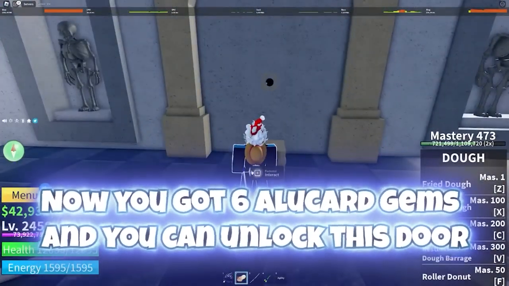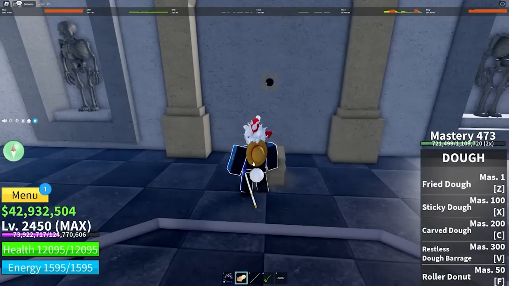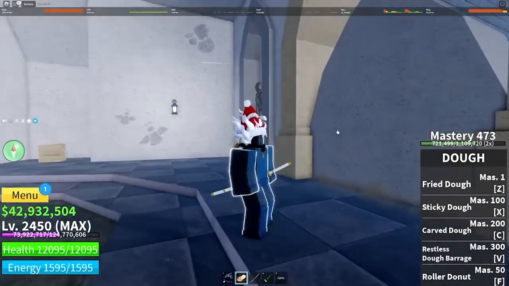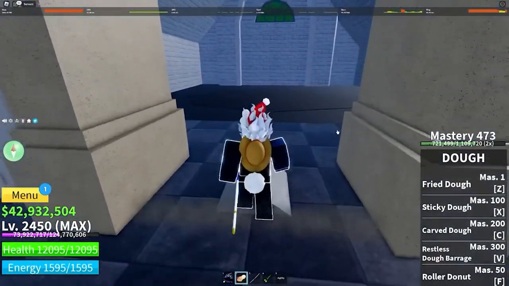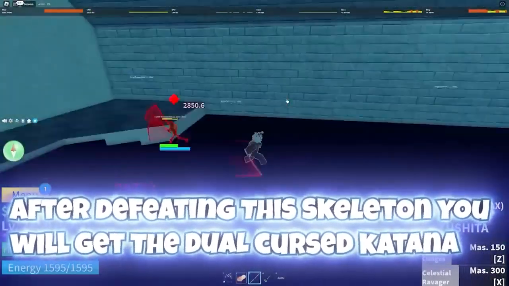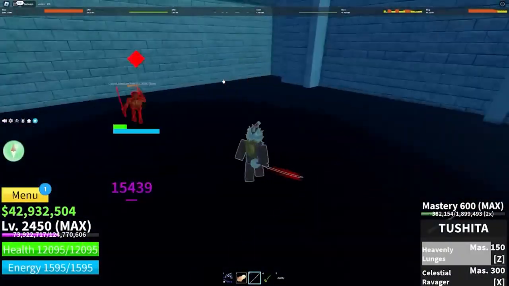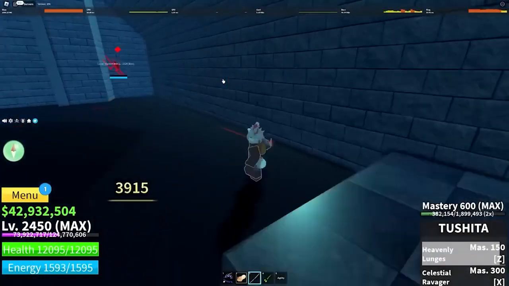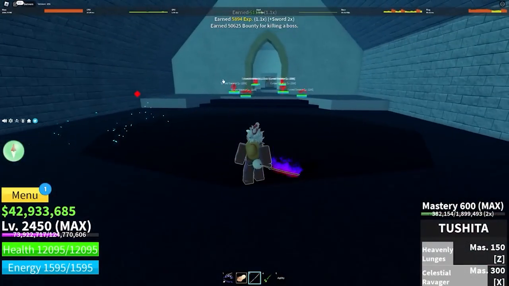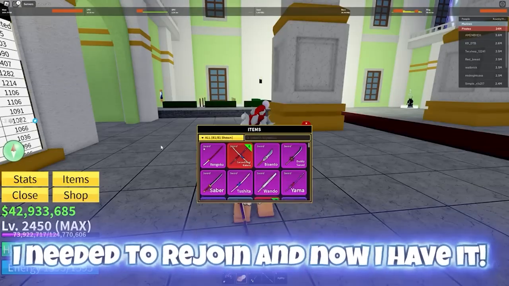Now you got 6 Alucard gems and you can unlock this door. After defeating this skeleton you will get the dual curse katana. I needed to rejoin, and now I have it.